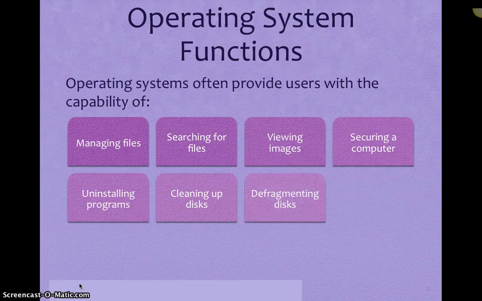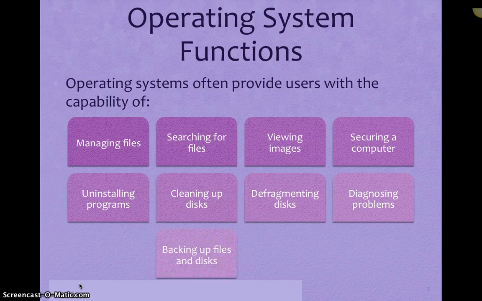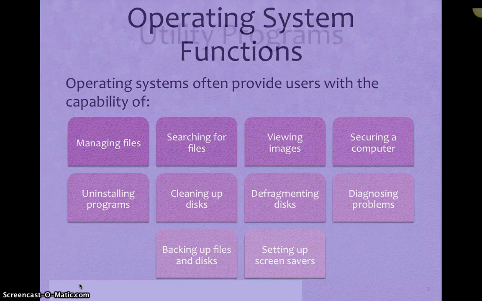We can uninstall and install programs. We can clean up your disks. We can defragment your disks. We can diagnose problems. You can back up your files and disks with system utilities, and you can also set up your screensaver. So those are all functions that fall under the category of system utilities.